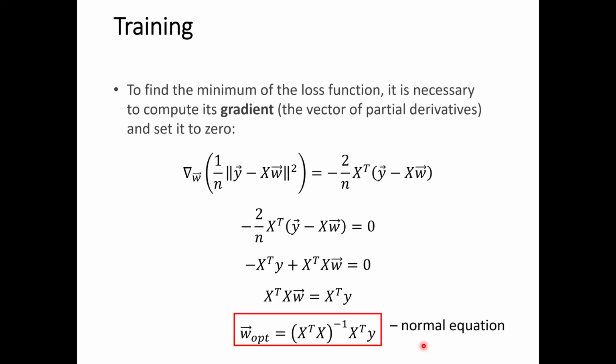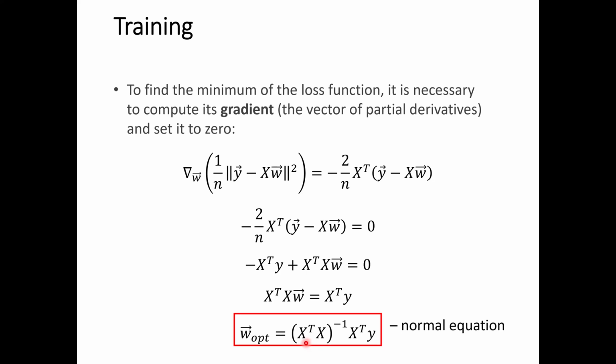Actually, this is a rather rare situation in machine learning when we can obtain the optimal model parameter vector using a fairly simple equation in a single step. Usually, finding the parameter vector requires a gradual multi-step approximation to the optimum using an algorithm called gradient descent. Let's analyze the components of the normal equation. X is a design matrix, a matrix where each row represents a data sample and each column represents a feature, including a column of ones.